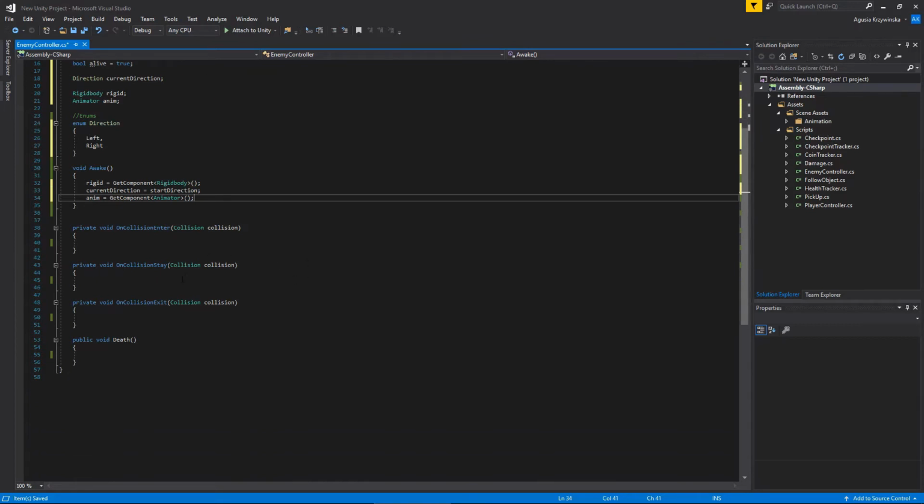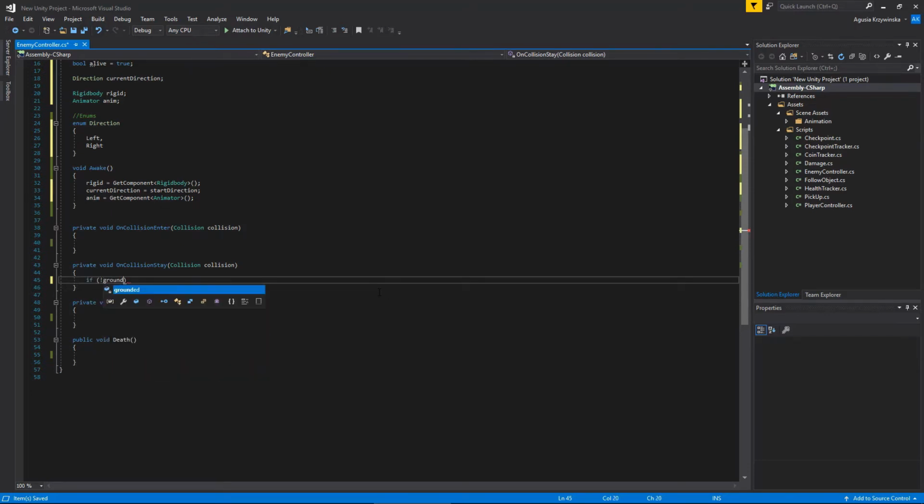So now we're going to get to detecting if the enemies are on the ground or not, so that they move. And the first thing we have to keep note of is the reason why we have on collision stay, which we're going to start coding in, is the fact that when the enemy moves, it might jump a bit, which causes them to call on collision exit, but they're still technically grounded.